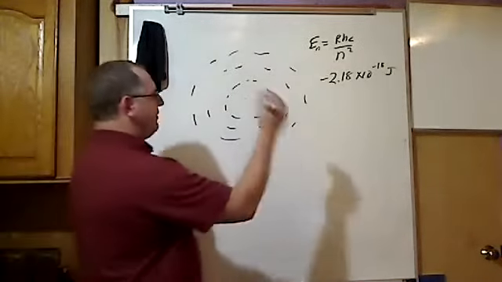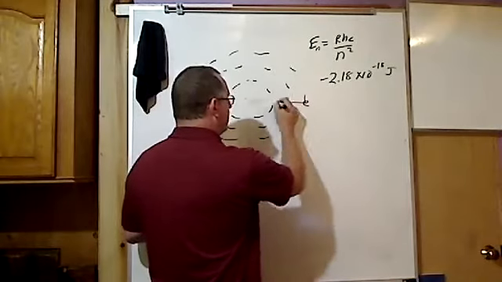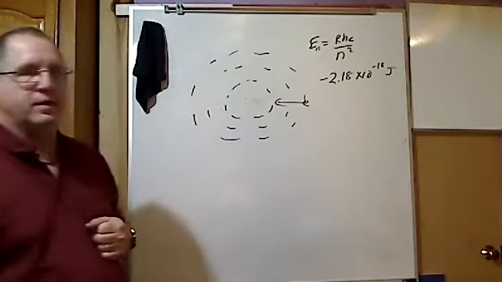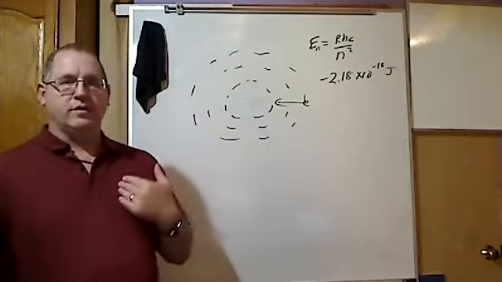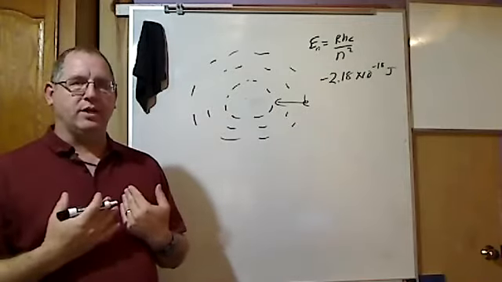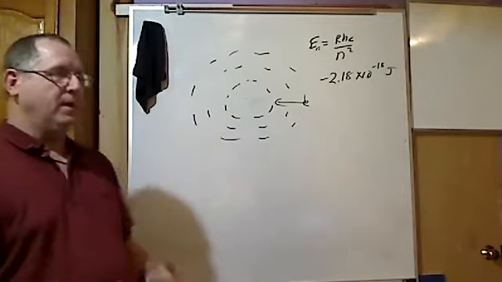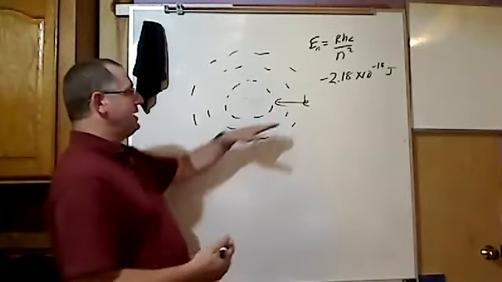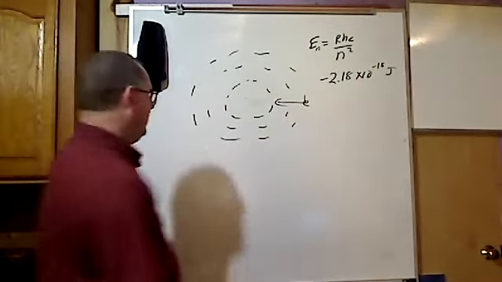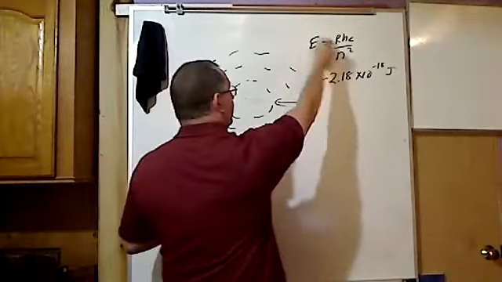So let's say I have an electron that goes from the third energy level and jumps down to the first energy level. First of all, if it goes from a higher energy level to a lower energy level, it emits energy. Okay, let's go a little step further. Let's calculate the energy of that electron.